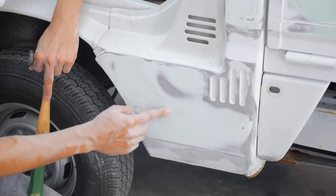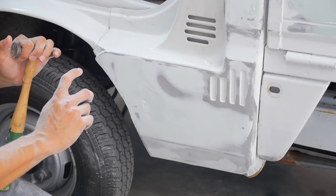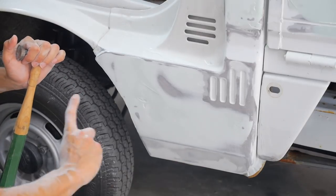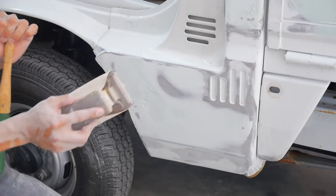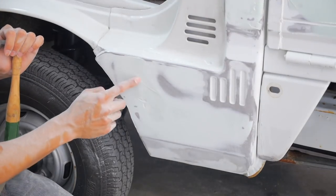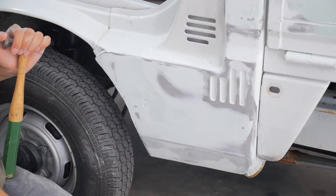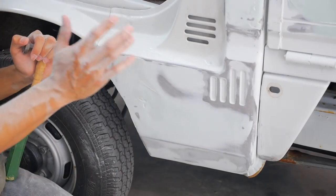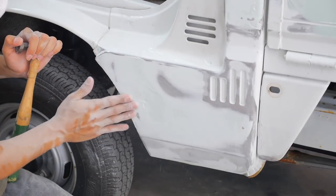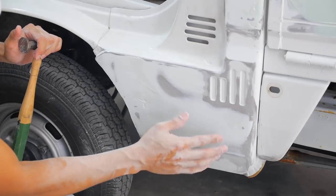Some people can't really see this, or what they like to do is put a guide coat. So they will spray black paint on it and then block it out. Okay, this is a flat block. If you go straight, then you'll see all the shadow areas where it's low. So they know they gotta mix up more putty and go over there and then block it out again. The goal is to get everything flat, you know what I mean? So I don't do that, some people do. I just go with what I see here.